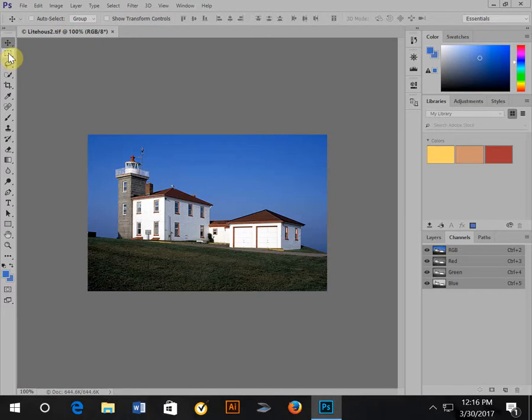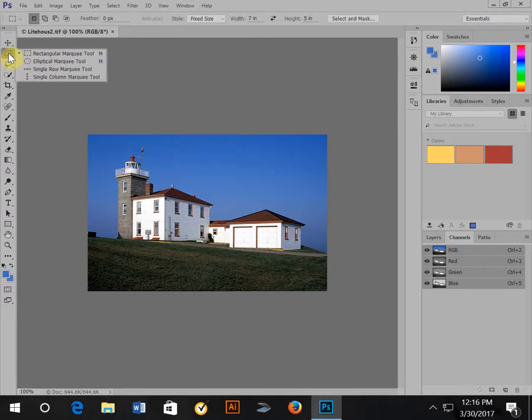Okay, we're going to go to the marquee tool, which is this tool here, and we're going to make a rectangular selection. Now when I do that, I'm going to choose fixed size, because I want to make sure that my selection is going to be 7 inches by 5 inches. Now I'm going to set this up the way it was when I first opened it. It was, I think, 64 pixels, so 64 px is what it said, and this said 64 pixels.